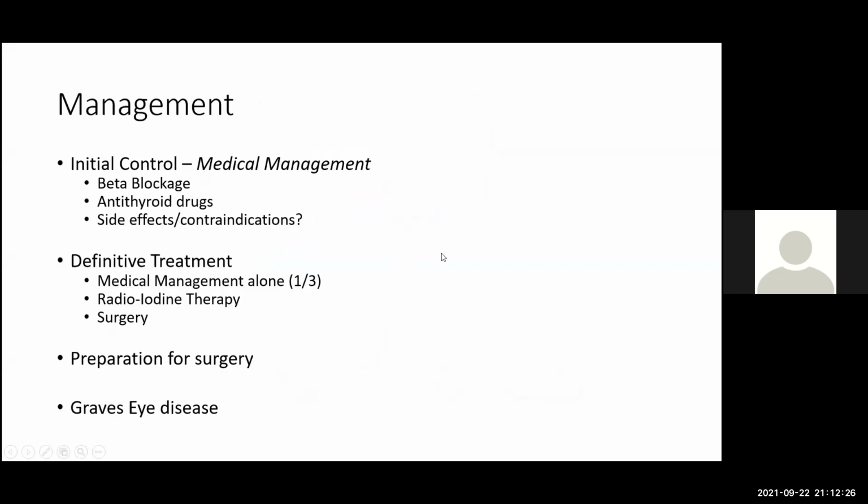So that brings us to the general workup. I am not going to go into detail on the management because this is something you will have to read a lot about. But just an overview of the structure of management of a patient with hyperthyroidism. Initially, most of these patients are controlled with medical management. All these patients will benefit from beta blockage if they have cardiovascular features. Anti-thyroid drugs will be effective in Graves' disease. They'll be effective in toxic multinodular goiter. They'll be effective in toxic adenomas, but they won't be effective in thyroiditis because it is not increased thyroxine production that is causing the symptoms. But beta blockage will be useful there.